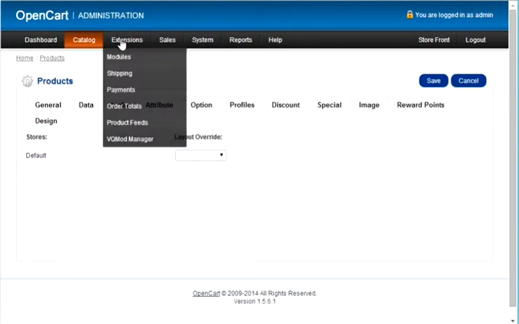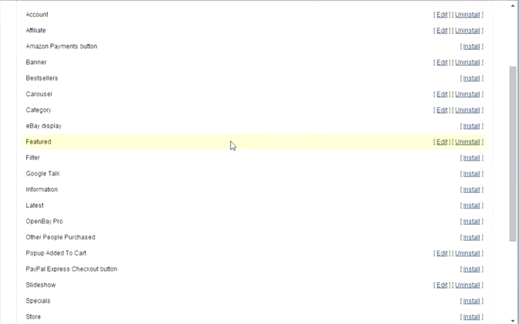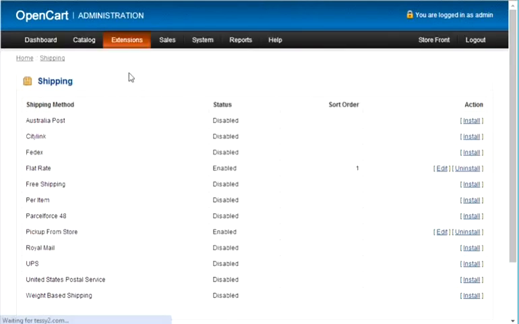And then for extensions, basically OpenCart is kind of a framework. And then there's all these extensions that can come into play with the framework. So we've got these different modules. These are just the generic modules, and a lot of these are already installed, or you can go and buy them. Well, there's a lot of them for free, but you can buy them for $10, $20, $100. Most of them are under $20, the ones that I found. And you install them here, and you can see how you can edit and uninstall them. Some of the extensions also include shipping features.